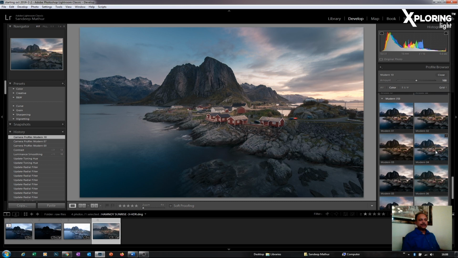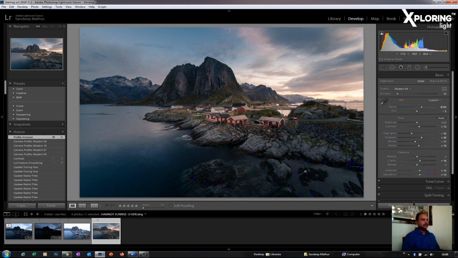Yeah, let's go with blue, with modern 4. This looks good, but not so much. We reduce the opacity to say anything between 10 to 12%. Let's go with 12.